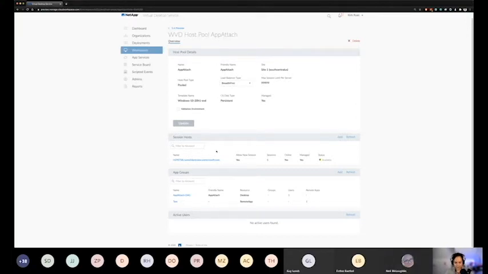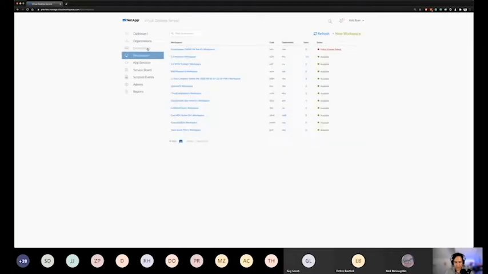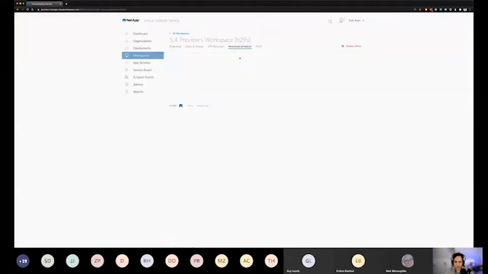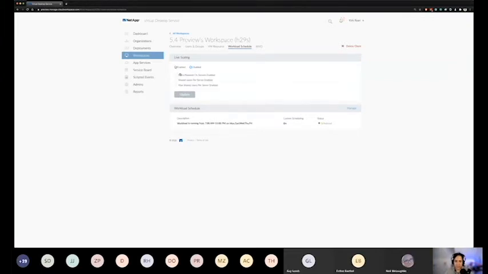From a workspace perspective as well, so if we go back to workspace, and we'll go back to this one, then there's also this concept of workload scheduling. So you can do live scaling. This is event driven. So what this allows you to do is, rather than polling, and there's some great scripts and everything around as well, what this does is it's polling the live APIs, and from that it can see your resource utilization from the session host level, and if required, it can scale automatically.